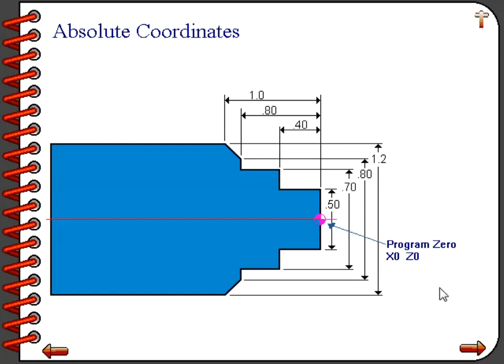There are times when assigning program 0 on the left finish face is acceptable. This is usually the case in bar feed operations. But even in shops that do a lot of bar feeding, oftentimes they prefer to have Z0 on the right finish face of the workpiece. Throughout this course, we will be assuming program 0 to be at the rightmost finish face and at the spindle center line.